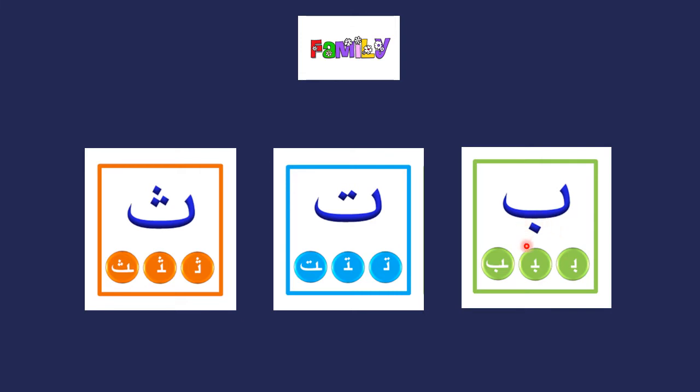Ba has a dot under it, Ta has 2 dots on it, and Sa has 3 dots on it. Otherwise, their full shape and their half shapes are same. Ba, Ta, Sa.